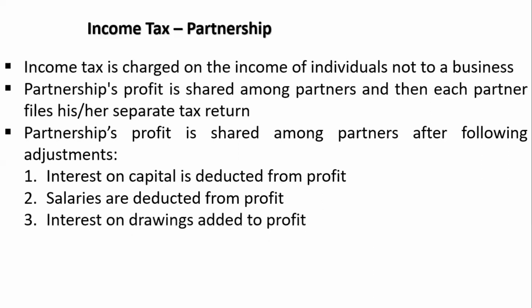Then interest on drawings. If there is interest on drawings, that is added into profit. What is interest on drawings? If a partner has drawn some money, he will be paying interest to the business, to the partnership. So that interest is considered as an interest income for the business. That is added into profit. So if there is interest on drawings, it is added into the profit.